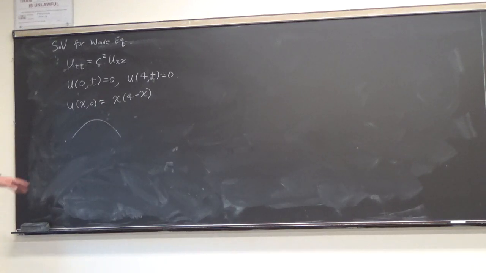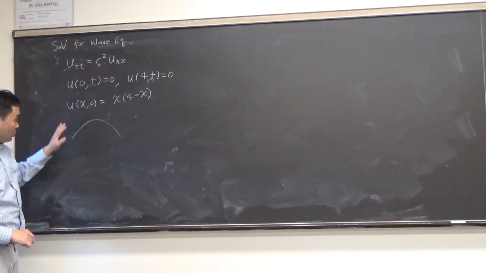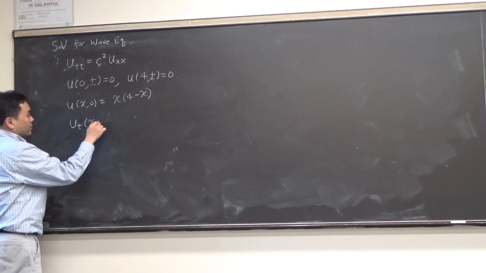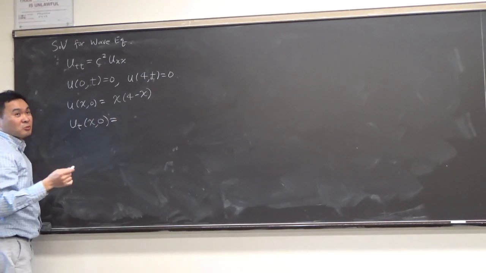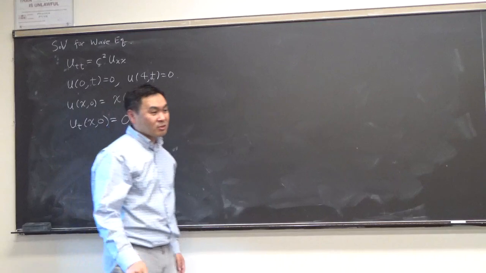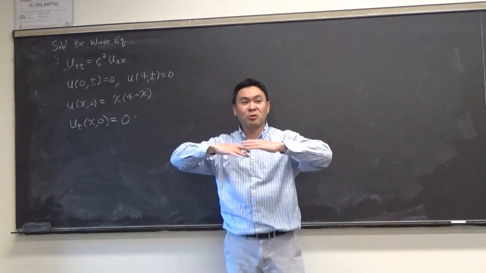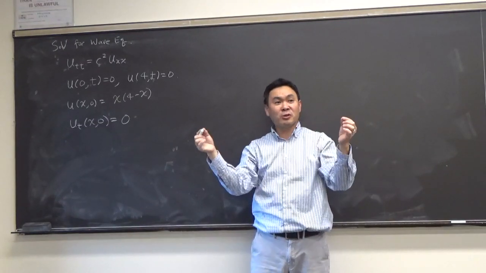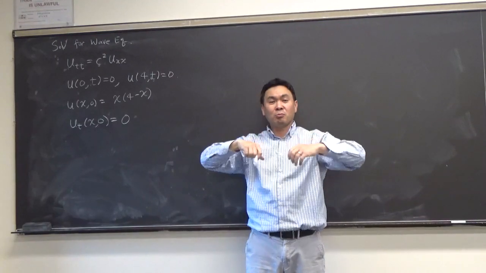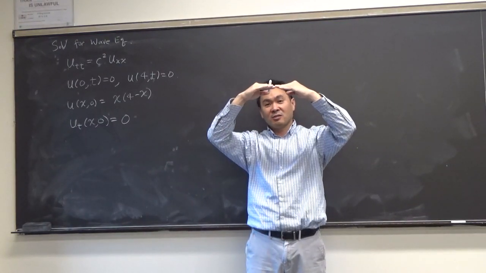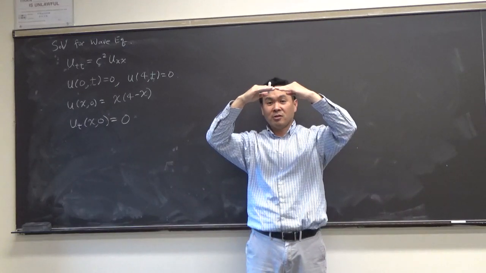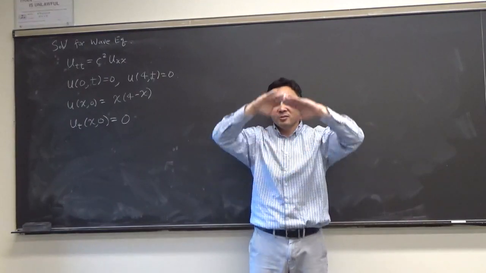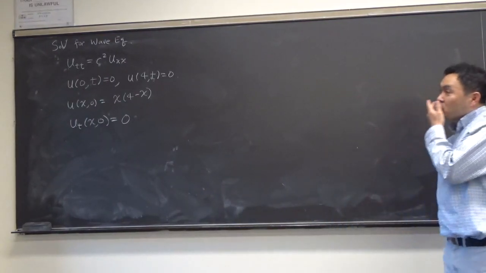Because this is a second order differential equation in t, we also have to provide u_t(x,0). Just to make it simple, let's call this 0, which means that the initial velocity is 0. So you have this as your initial condition, and think about a fixed string. You pull the string in this format and you release it. Because it's released, initial velocity is 0. And what would it do? It's going to do this. It's going to go forever. So we're looking for that solution.